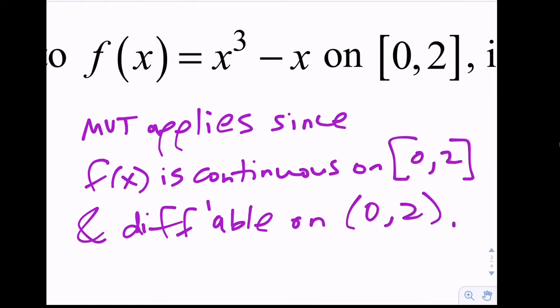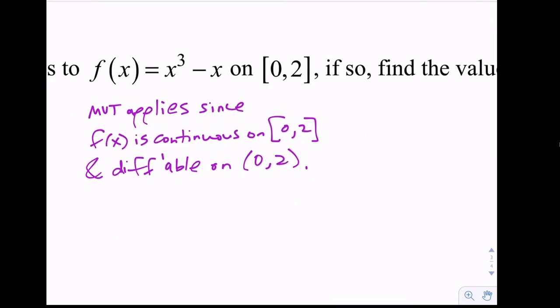So we know there's going to be at least one x value between 0 and 2 where the instantaneous rate of change equals the average rate of change. Well, it's an existence theorem. It just tells us, okay, if these two things happen, then you know it's going to exist. It's going to be there. But it doesn't necessarily explicitly tell us how to find it. This question asks us to find it. Can we find it? Yeah, you could actually use the conclusion of the theorem to help you find it.